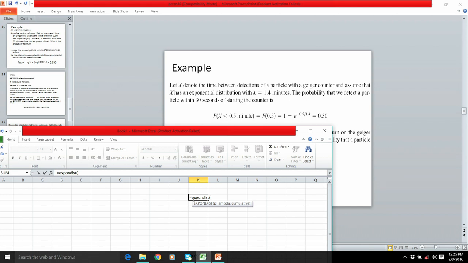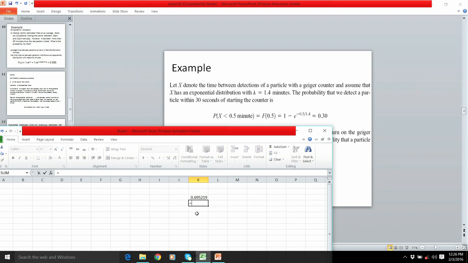It is given as 30 seconds, so we need to convert that into minutes, that will be 0.5. Then the next one is 1.4 minutes, comma, then we say true. So, we get EXPON.DIST, and we get 0.69.